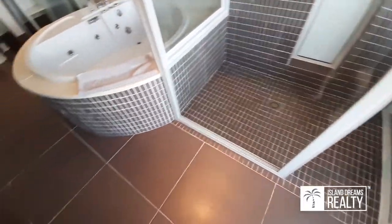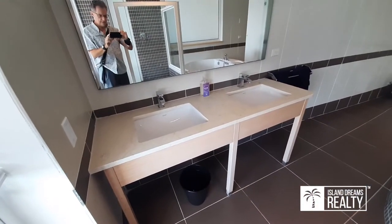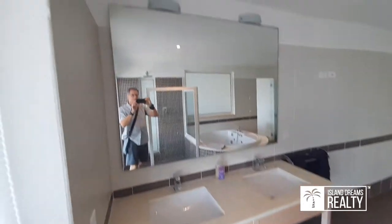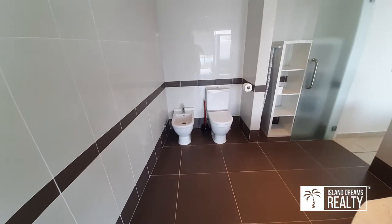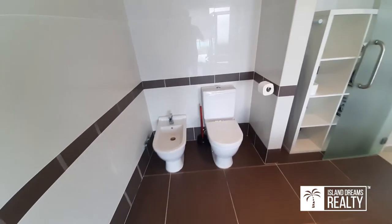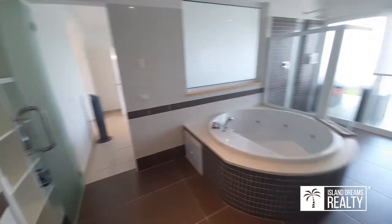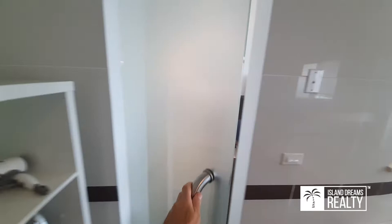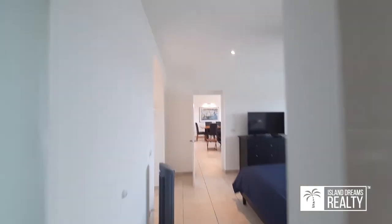Very nicely done — the tile is all very modern and matching. Twin vanities, wall tiles almost to the top. It has a bidet and toilet as well. A beautifully appointed, luxurious master ensuite — really nice. Private glass door that lets some light through; it's well thought out. It's really a beautiful condo.